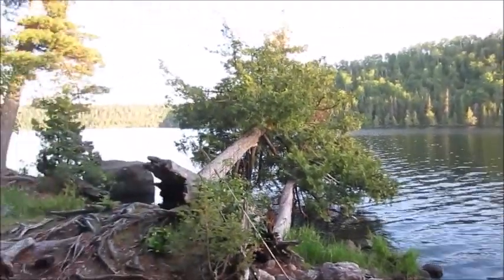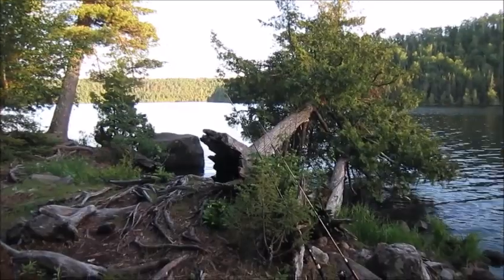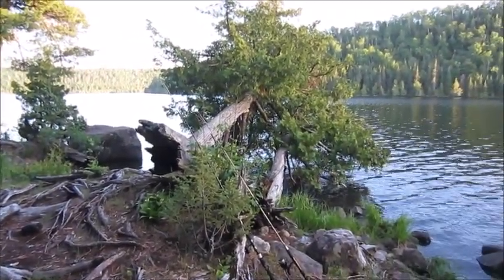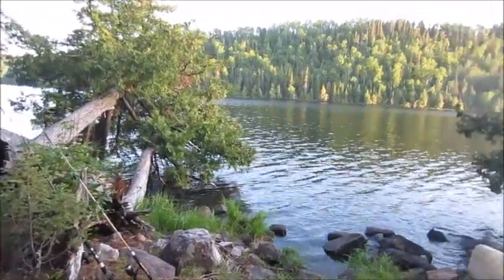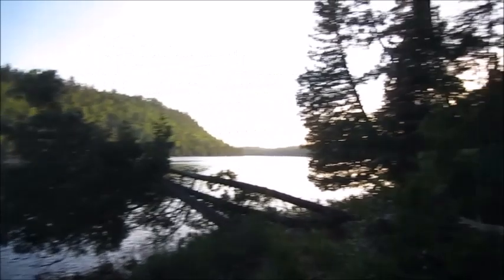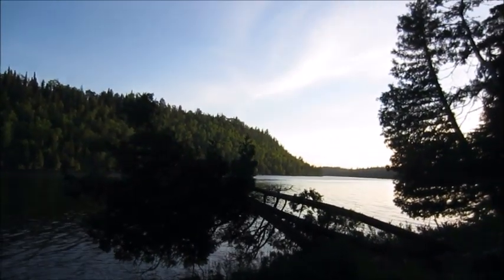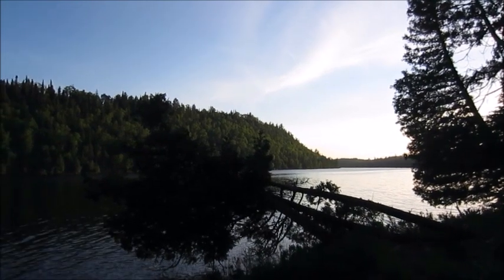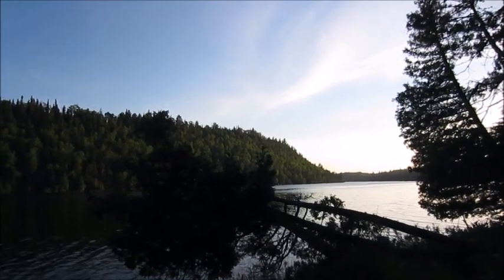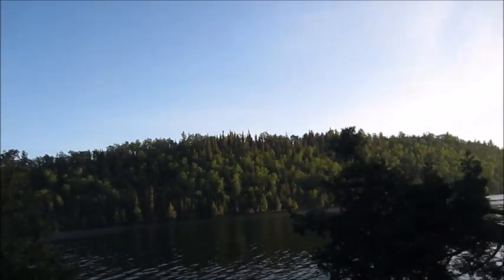Okay, and so ends our last evening here in the Boundary Waters. Ended the day with a nice northern pike dinner. Had a feast on northern pike. And we're going to be heading out in the morning, just pack up best we can when we get up. So it's been a pretty relaxing day except for the morning with the thunderstorms. That was a little tense at times. Had some water issues, but we got everything dried out and should be in good shape for tomorrow if something happens. So, it's been a nice trip.